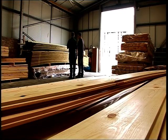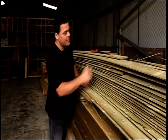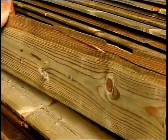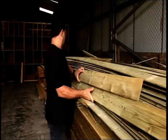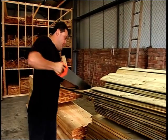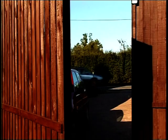No, that's fine. The shiplap may look in a poor state, but like any good recycler, Liam can see beyond the obvious. Look at that. You can see the strap has actually tightened itself so much that it's split the thinner parts of the shiplap, which is not a problem for us because when we lap it over, you won't actually see that. It's gone. But again, they can't sell it. So all the more for us. All Liam has to do is cut off the damaged pieces, and we've got all our shiplap.